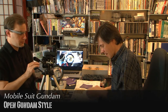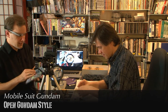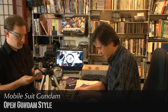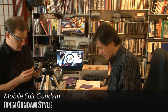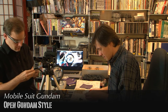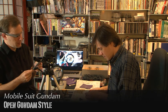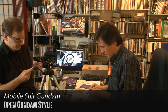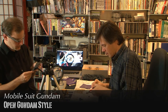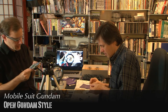Pieces are starting to come together now. Nice. We've got all that. Good. I think my next thing is going to be to start painting these things up. Now, that's an interesting skill set. Recently, we talked with somebody a little bit about that. Yeah, he talked about how he paints up Gundam model kits, which is pretty cool.